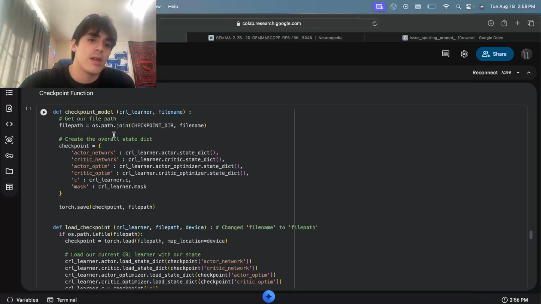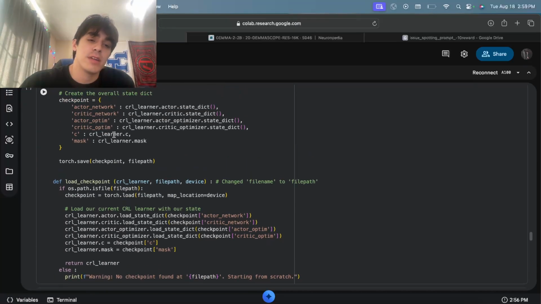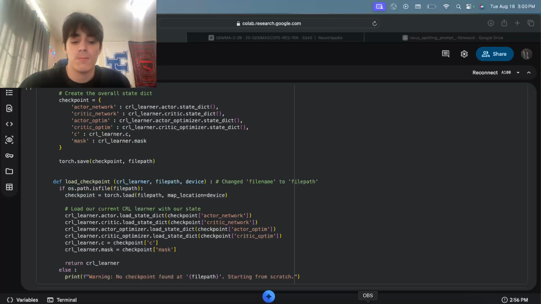All right, next we have our checkpoint function. Something I experience is these things can fail in the middle. I think we typically train for about 4,000 steps, 4,000 questions, but depending on which GPU you're using, it can take between an hour to 3 to 4 hours. So it is very helpful to use these checkpoint functions. This also lets you load the different networks. What I did is I trained a bunch of different agents with some different hyperparameters, and I used these checkpointing functions to save their behavior, save their networks, and be able to reload them and test them on larger sets later when I was done training everybody.